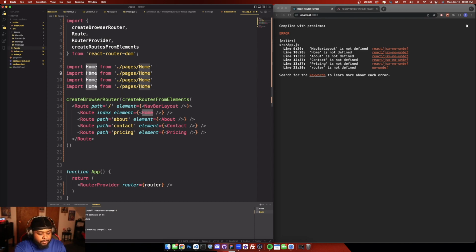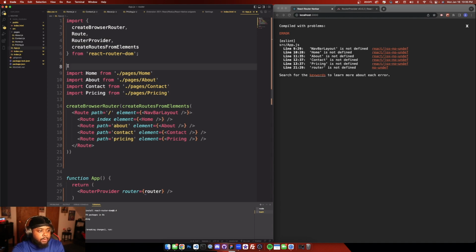And we can do about, contact, pricing, and pricing. And I want to leave a note here. I just like keeping my code organized, so I'm gonna do just a comment here, pages, and let's comment that out right quick.